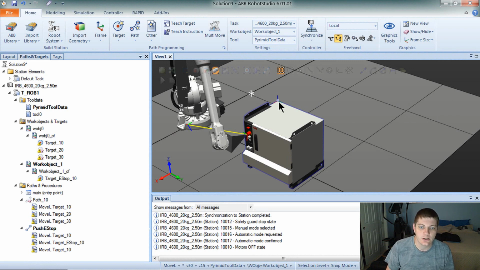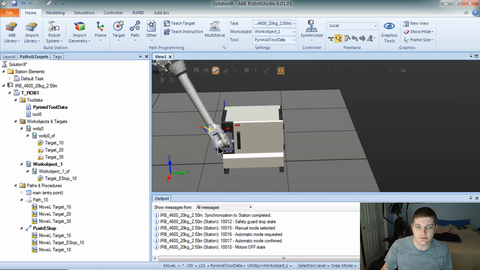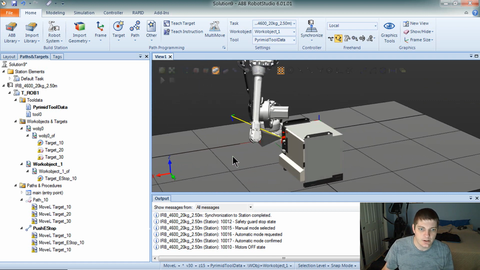In the last episode, I went through making a work object and sort of explained why you would want to use one. And then we put our tool that we created a couple episodes back and we brought it right up to the e-stop button. So the robot's about to self-destruct here and kill his own power source, virtually, of course. Feel free to go back to those other episodes if you missed any of them and catch up.